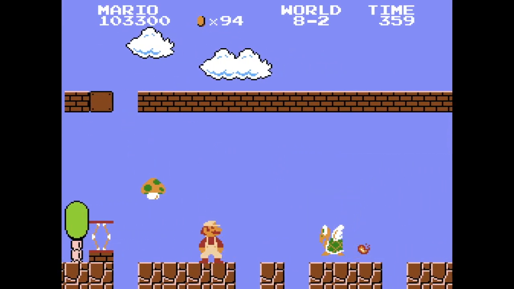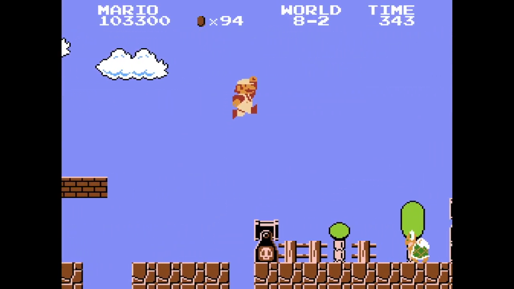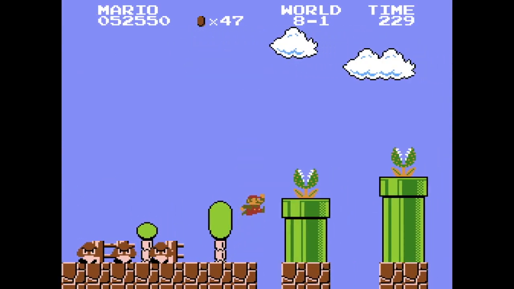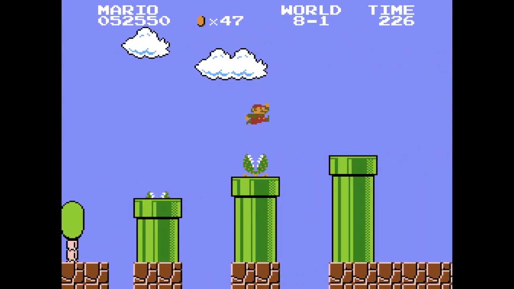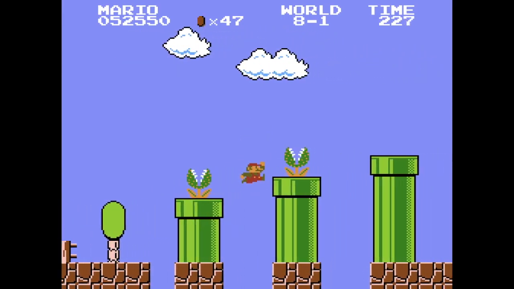Now, in later Mario games, if you come up to a wall, you can actually kick yourself off of the wall. And this was thought to be impossible in the original Super Mario Bros. until speedrunners figured out that if you clip into the wall and press jump at that precise frame, you can actually jump off of the wall.